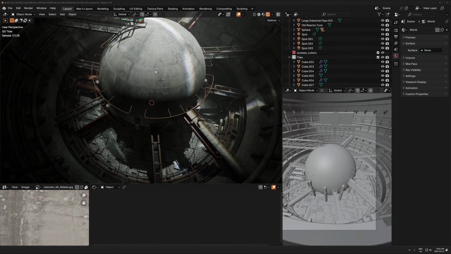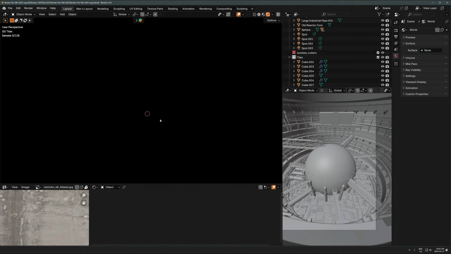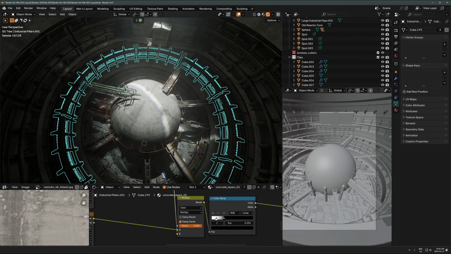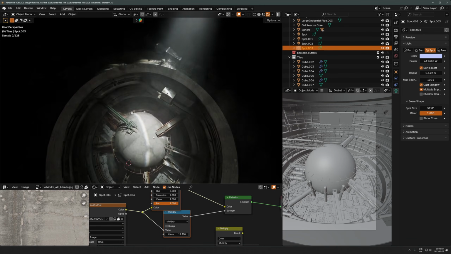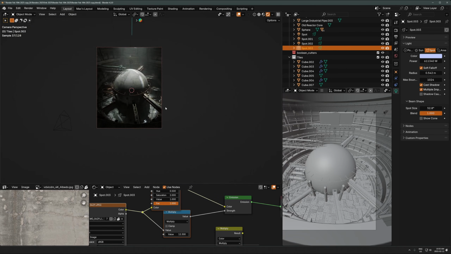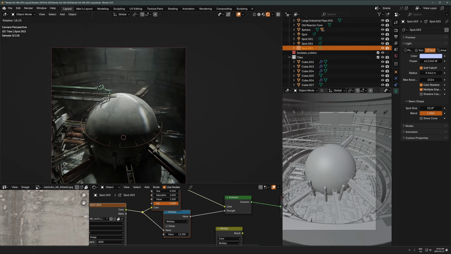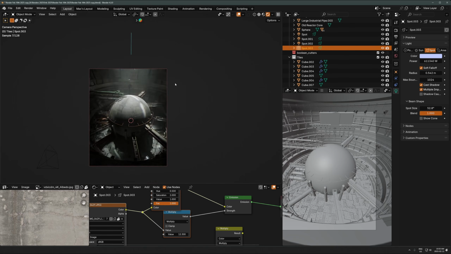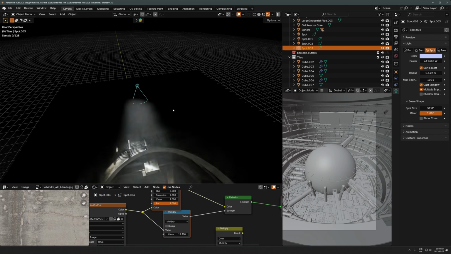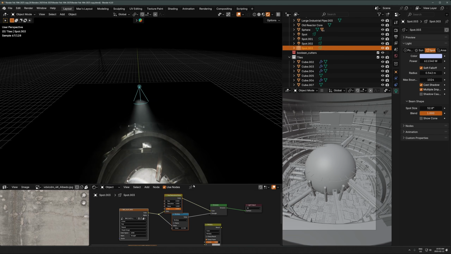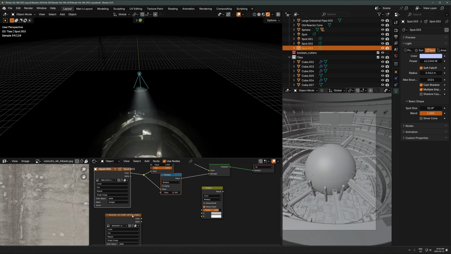Okay, so let's just get started on the first one. This setup right here is what I want to talk about. If I just show you what's going on here, we have this very interesting setup where it almost looks like something is refracting through something else, and that's what's creating the lighting. What is going on here is it's just a spotlight with an image texture as the source of light.